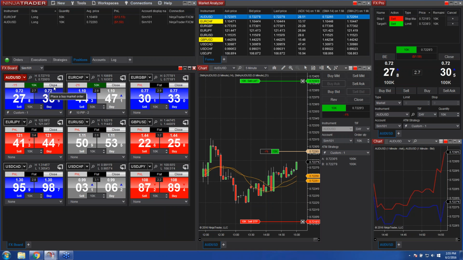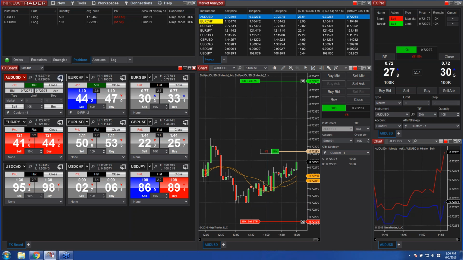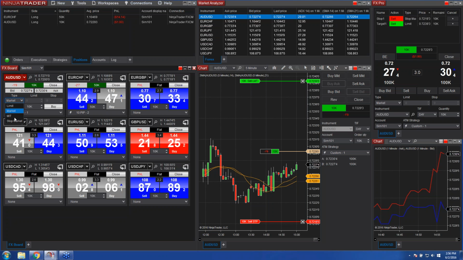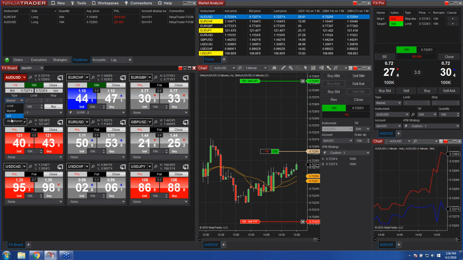The other thing we've done is in the top right hand corner there's this icon, and as I hover over it, it says flip tile. As I click this, it flips the tile around to the back, and it's just a mini little order interface. I've got the ability to select the type of order I want to submit: limit, market, MIT, stop market. And MIT is a new order type to NinjaTrader 8. Market if touched, which was demanded by some of our customers. That's an interesting order type, but let's keep it simple on a limit order here.